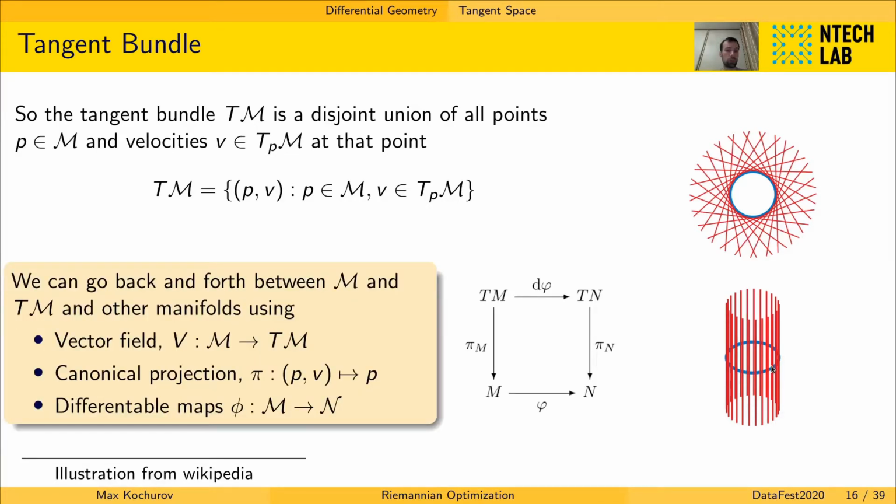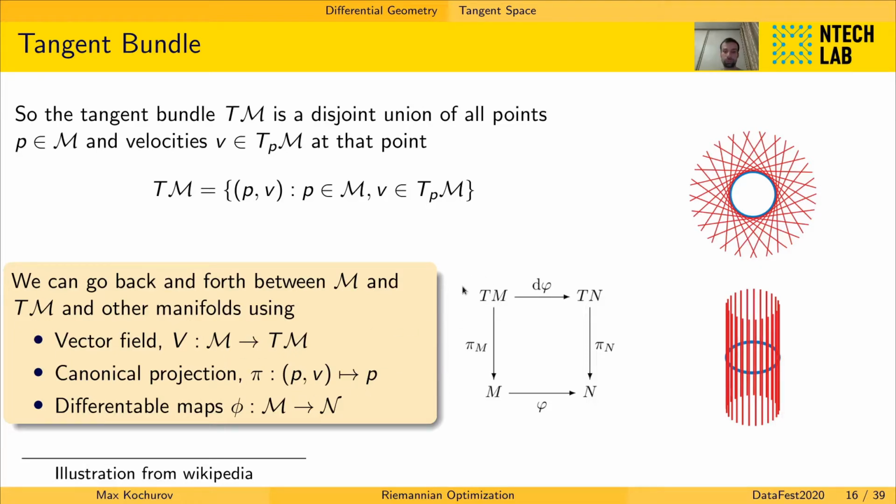This structure can be used in the following way. To get a tangent bundle, you need to create a vector. How do we create a vector? For example, with vector fields. You may think of a vector field as just a function that takes a point and gives you a vector at any point on the manifold. For example, you have these vector fields when you differentiate a function. You pick a point and you get the derivative at this point, and that may be a vector valued function too, and it's called a vector field.